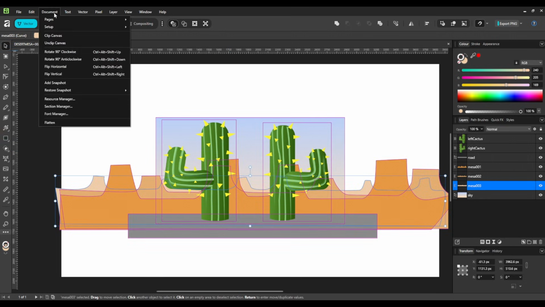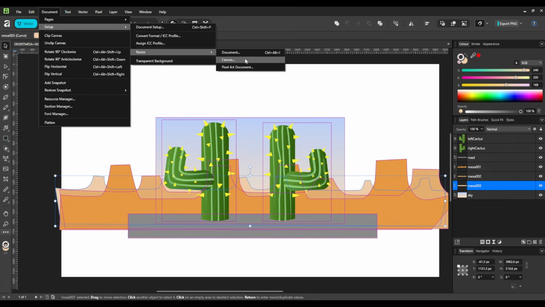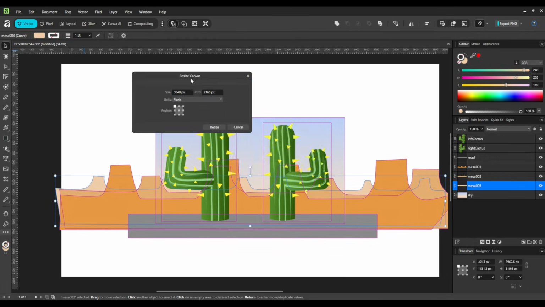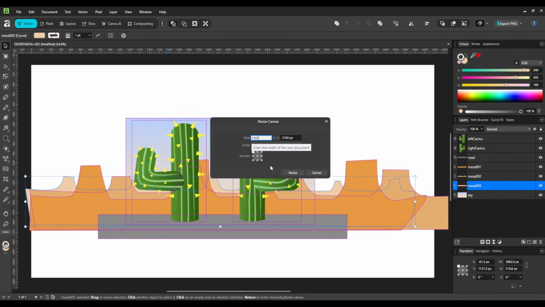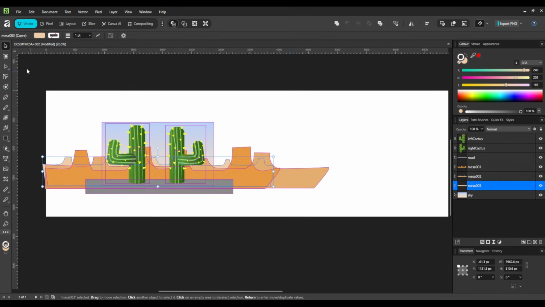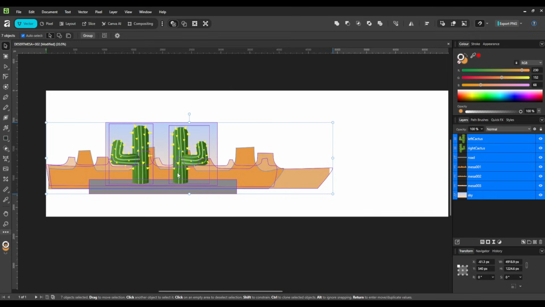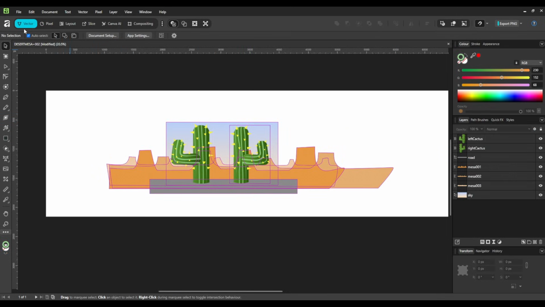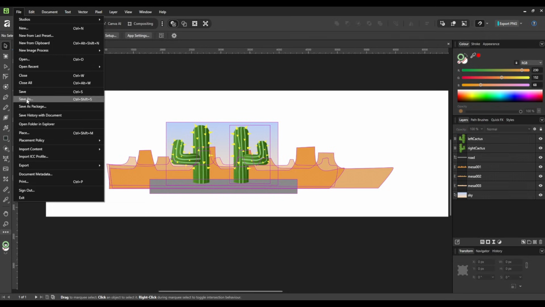So let's go, okay, well, let's do this. Let's go Setup, Resize, Canvas, and let's just unlink this for a second and go, let's make this 7,000, resize, and now that's massive. That's absolutely massive. So I can go over here and we can shift everything till it reaches about the middle. That's good, like this. And then we go File, and let's just save it as.